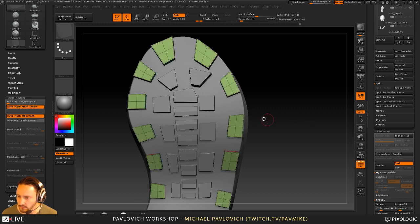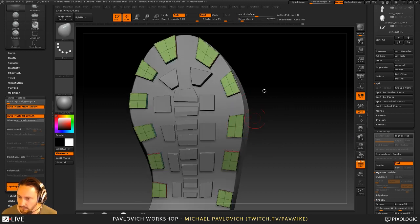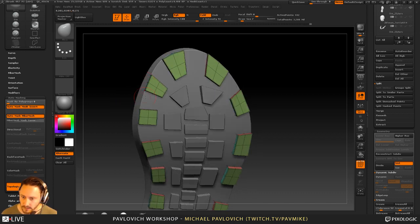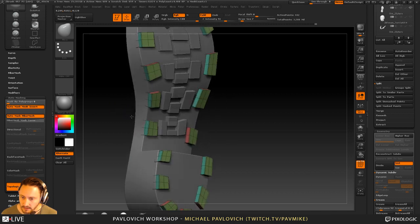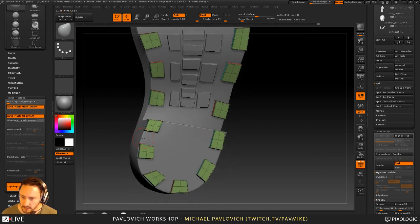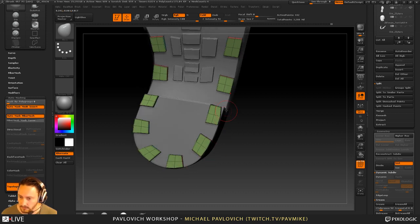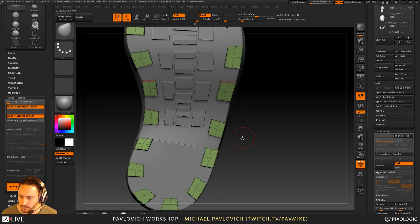And now that I've got more resolution, I can go through here and match these up a little bit better along here. Again, this is all stuff we can clean up later. Not a huge deal, but it makes it a little bit nicer to work with eventually. We can go through here and pull these out like so.